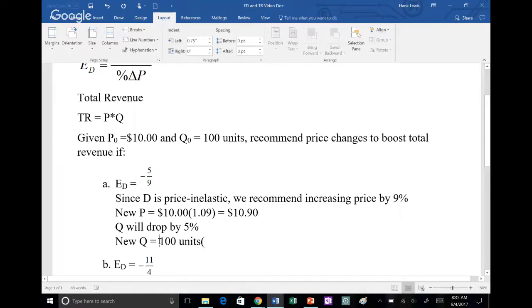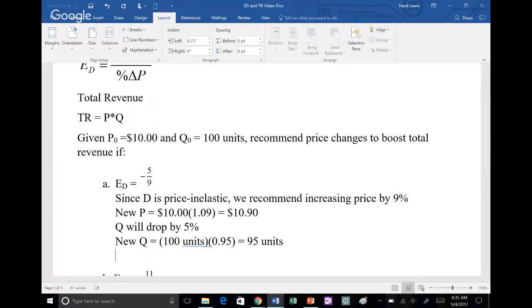Let me do parentheses on all of this stuff here, because I can hear Professor Hodge saying, hey, man, what you doing? You got to make sure that they understand what is what. Okay, fine, Abe. And then it's going to be 1, since we're decreasing, what goes here? Minus, and then 5%, 5 divided by 100 is 0.05. Now, 1.00 minus 0.05 is going to equal, well, that's going to become a 0 to the left-hand side. That's equal to 0.95. Okay, so that is going to equal, no dollar sign, bad professor, 95 units.